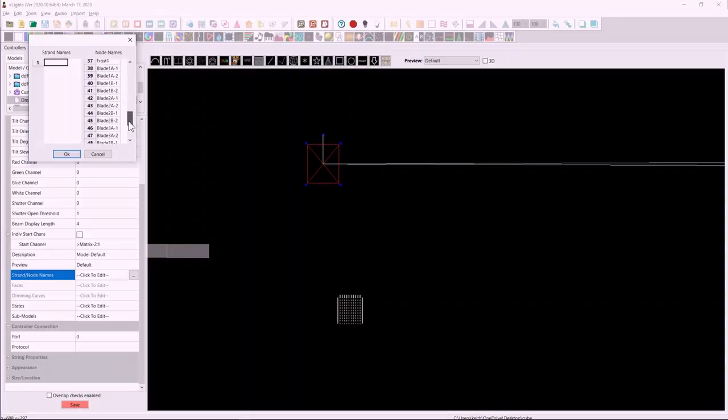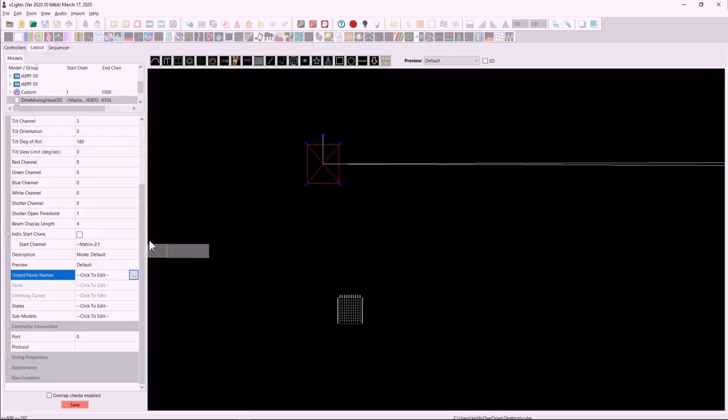And so when you come to sequence it, this thing's got 56 channels. It's not a small device, but you'll know what every particular channel is for without you having to go and look up the data sheet, because everything's been brought in as part of that import of the GDTF format.